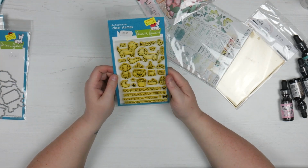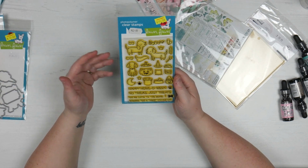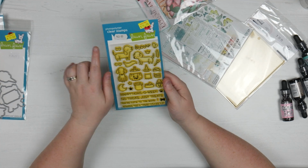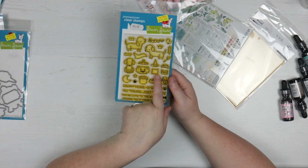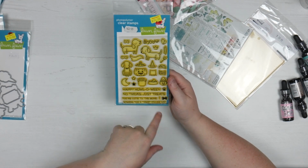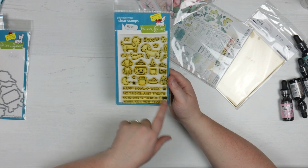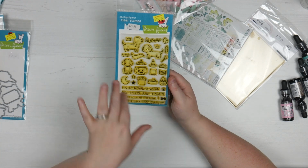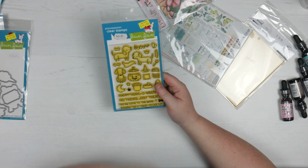This one's called Happy Halloween. Again, you don't have to use this as a Halloween, you can just use this as doggies, and they are super, super cute. They come with their own little costumes too. So I don't know if you can see here, but you've got a little witch hat. You have a little mummy costume that you can put on the puppy. You have a hot dog costume that you can put on the puppy. It comes with a little paw print as well, which I love. I use them all over cards. And then you've also got these little cute fairy wings, so you can turn into a fairy.